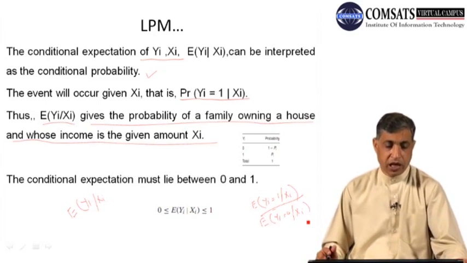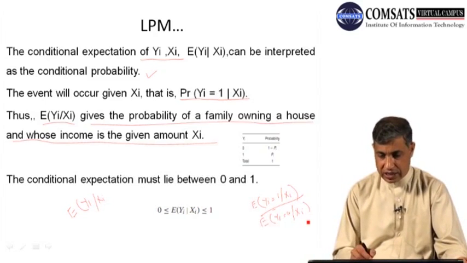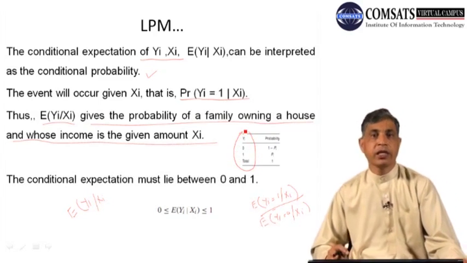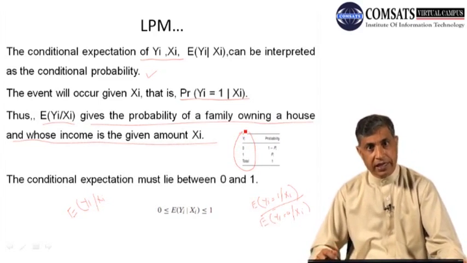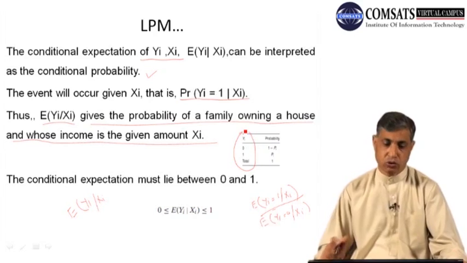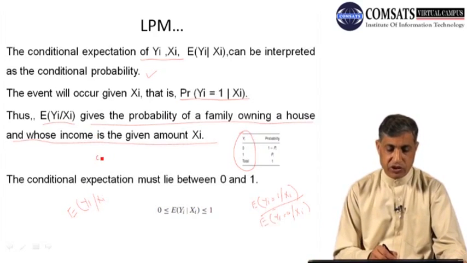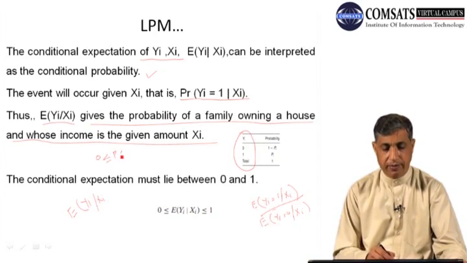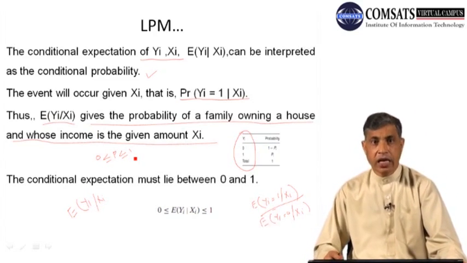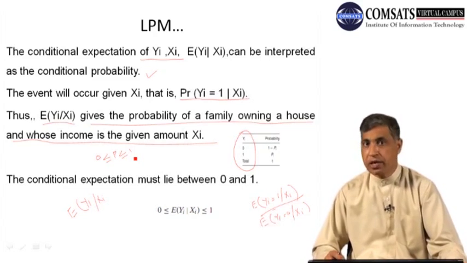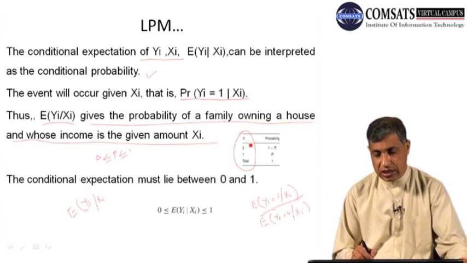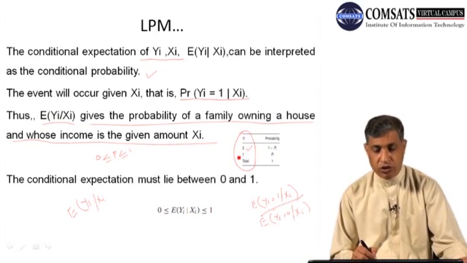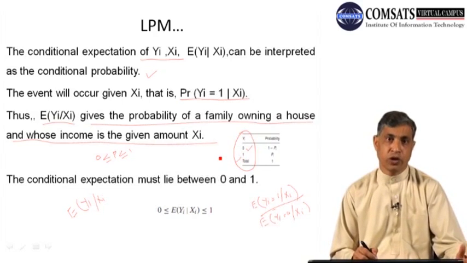This is the situation. If you look at this, it is now a probability. Let me remind you of the probability concept, that the probability never crosses two limits. It ranges between 0 less than or equal to the probability less than or equal to 1. The probability of any event could be minimum 0 and maximum 1, within this range. So 0 is the probability that you do not own a house, and 1 is the probability you own a house.